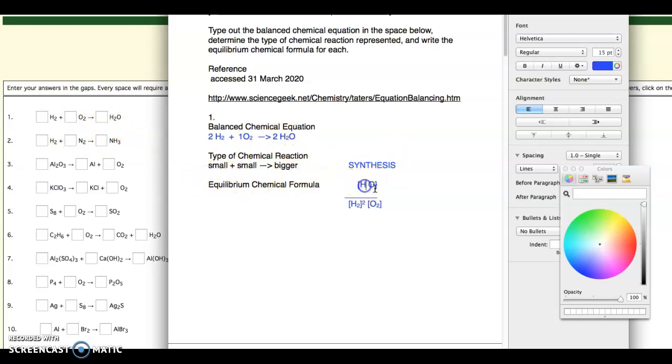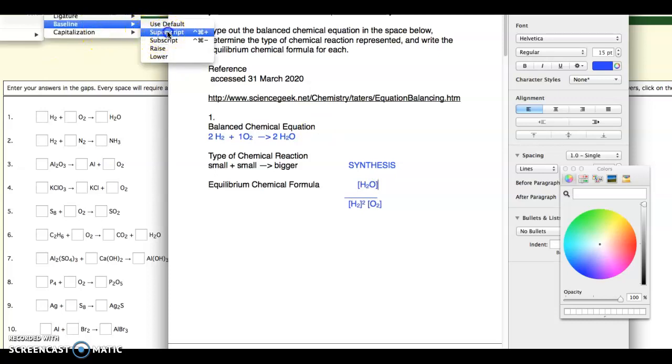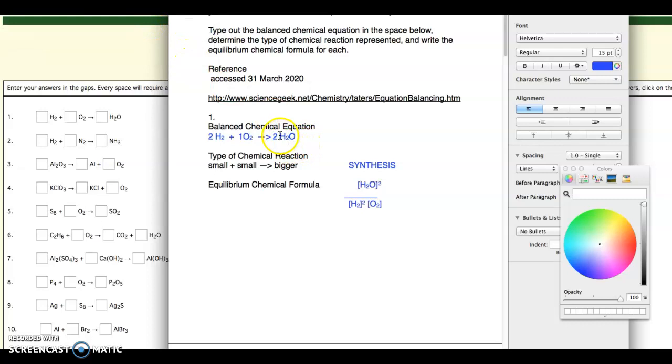It should be, oops, I forgot to finish that. H2, and then it's got 2 of those, and then we do the 2. As you can see, we talked this through here. This is the product, H2O. Put in brackets, H2O, close brackets. It has 2 of those, so put an exponent of 2. That's the only product. Then over to the bar, you put your reactants there. H2, hydrogen gas, you have 2 of those. Then you have brackets, then you have O2. You don't have 2 of those, so that's it. That would be the correct answer for the first one.